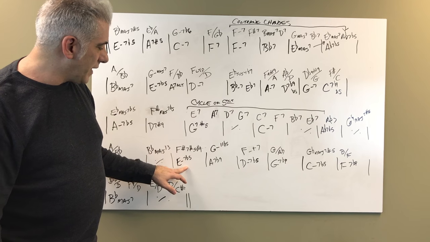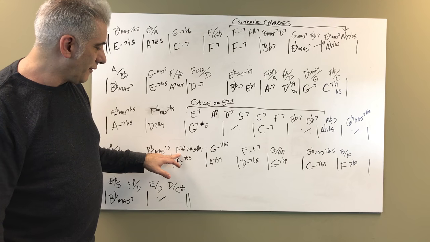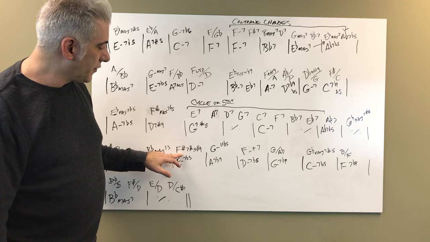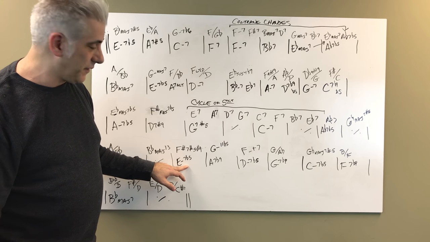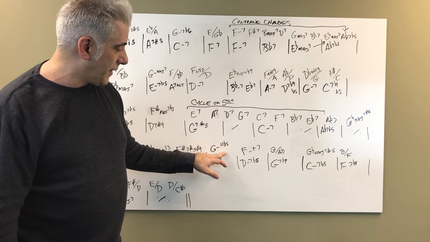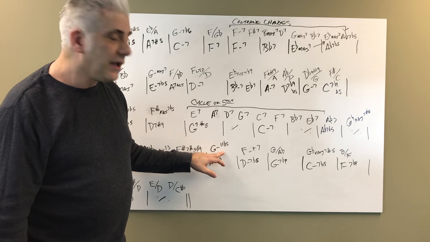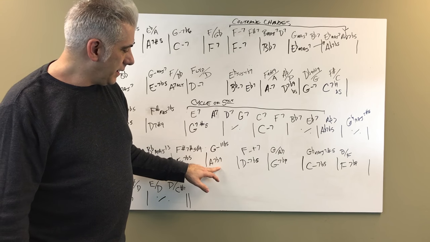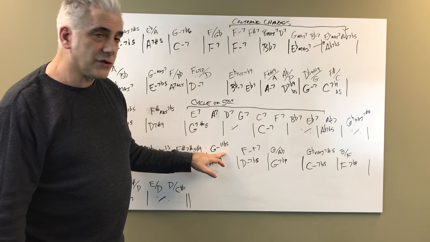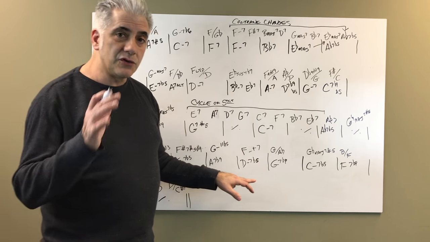Then on E minor 7 flat 5, I'm using F sharp 7, sharp 5, sharp 9. This is from the same altered dom, from the G melodic minor scale. And I'm using it as a substitute for E minor 7 flat 5. On A7 flat 9, I'm using G minor 11 flat 5, which is also from the B flat melodic minor scale. This would be A altered dominant or G Locrian natural 2. So I'm just borrowing from the family to create interest.